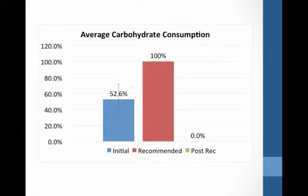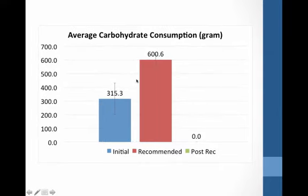If we look at carbohydrate consumption, this was one of the areas that really needs to be improved. Relative to our recommendations, you guys were eating just over half of recommended amounts. If we look at actual grams, we're recommending approximately 600 grams of carbohydrate for each of you a day. In general, you guys are at about 315 grams a day according to the initial diets that you turned in to us. So hopefully that's gone up significantly. Overall, as a team, each of you almost needs to double that. And that can be a big factor in all of this, especially now as we're getting to this point of the season where we really need to maximize nutrition as much as we can.